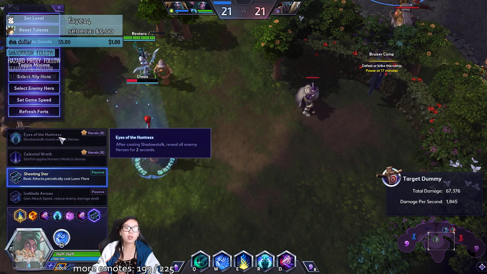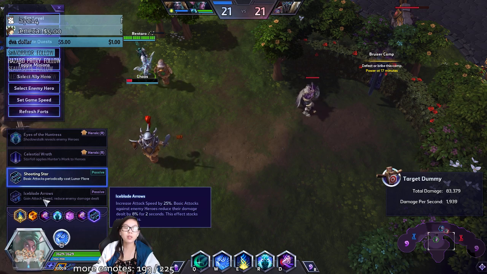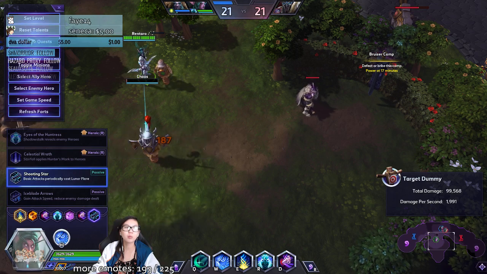Shadow Stock reveals enemy heroes. Ice Blade arrows increases your attack speed by 25%. Basic attacks against enemy heroes reduce their damage dealt by 8% for 2 seconds. This effect stacks up to 5 times. Wait, that sounds kind of bonkers too.